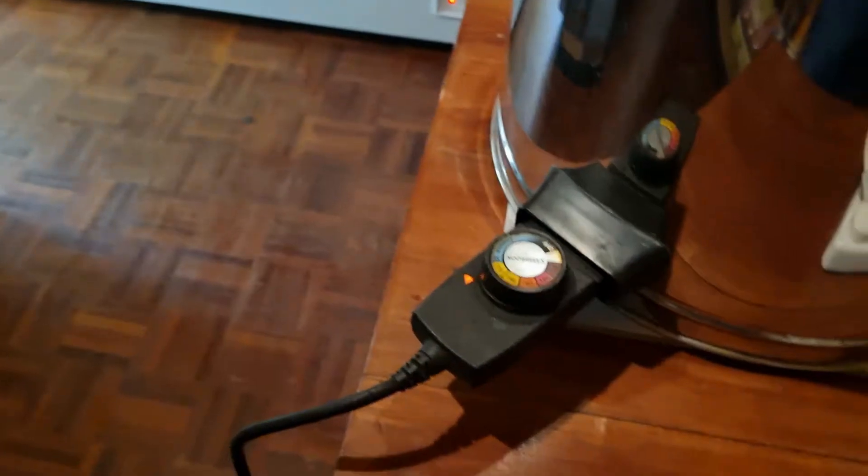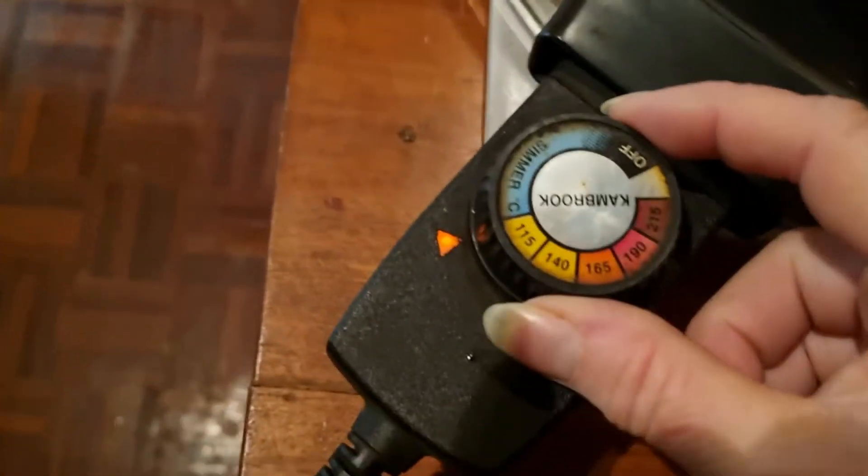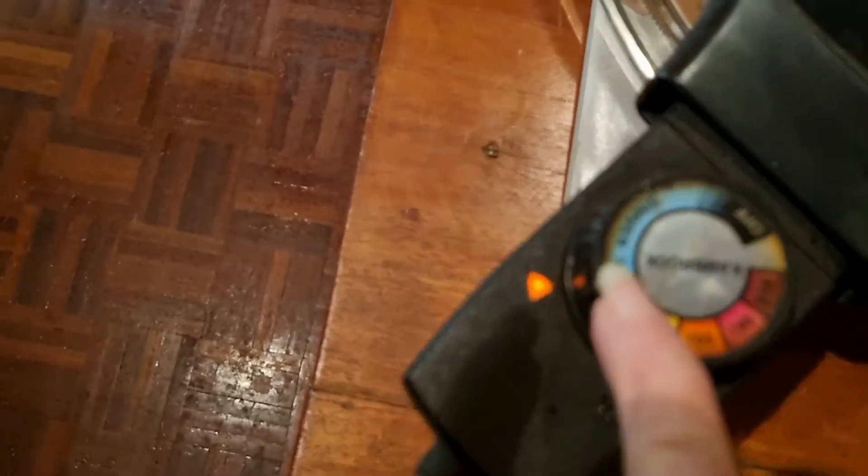I've turned the unit on and set it to what looks like about 92 degrees. My plan is to mark on the dial where it reaches 92 degrees so I can see where to set it each time I use the unit — I'll mark it with a permanent marker pen. This is going to be in here for 90 minutes. I'll come back in about 45 minutes to check the temperature, and then keep a close eye on it when it hits 92 degrees.